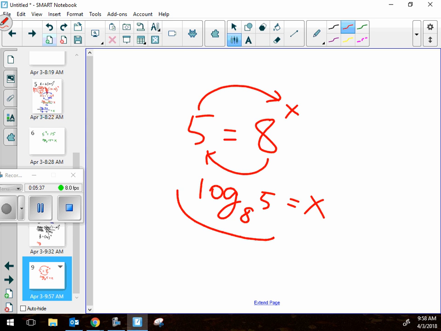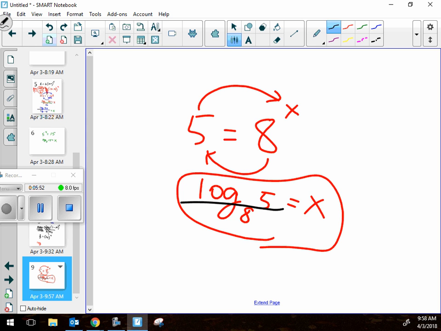And then if I had to put that in the calculator, it's got a base 8. And your calculator does base 10. So how are you supposed to do that? You have to change it with what's called a change of base. Do you remember me drawing a line like this and saying it was log 5 divided by log 8? That's how you'd put it in your calculator.